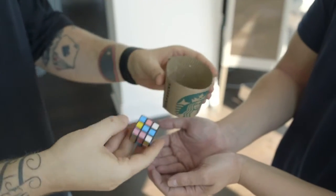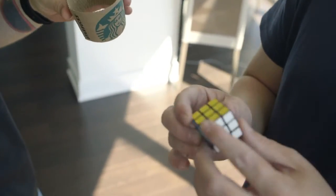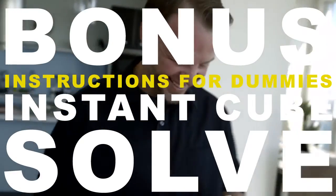So I wanted to come up with something portable for walk around, didn't take a lot of pocket space but was also very easy to do. I don't have to do any memory work, it's a very little bit of sleight of hand that ends in a very stunning moment of an instant solve — and at the end everything is examinable. You can actually read the book and learn how to solve it. Let's take a look.